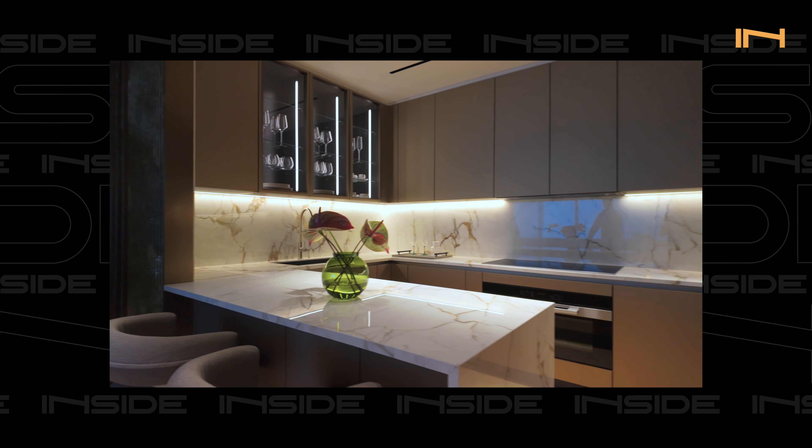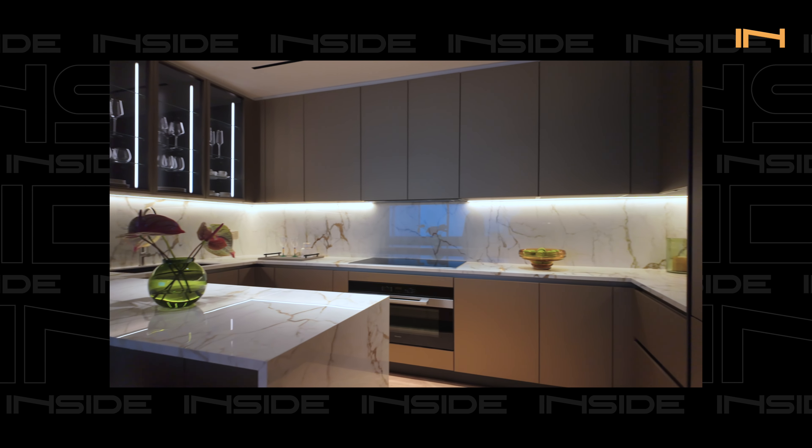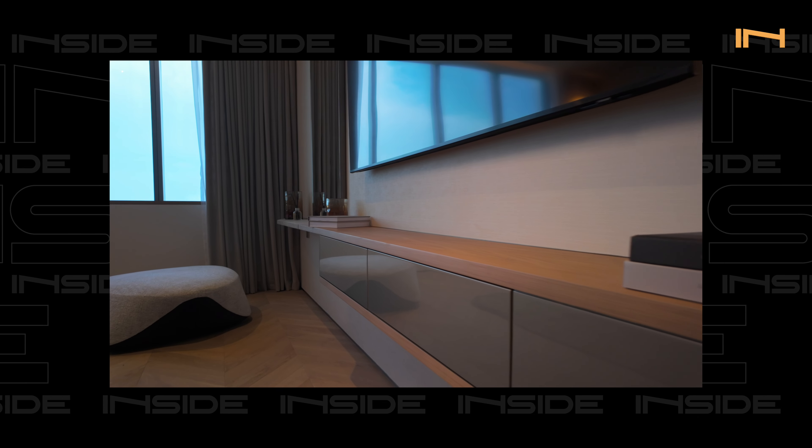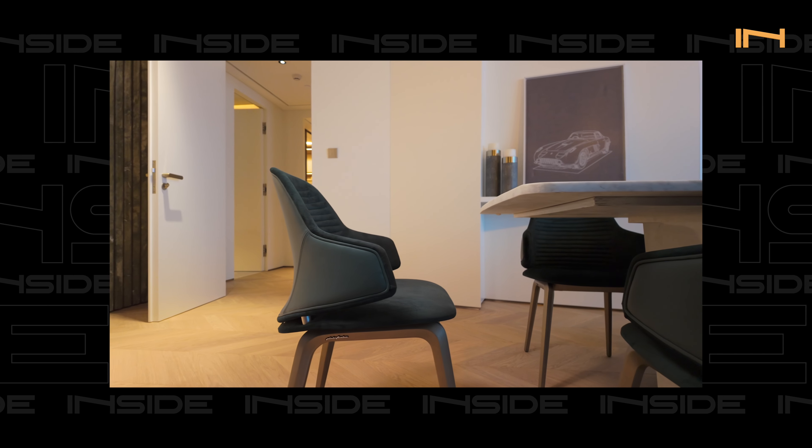When I was touring the apartment I noticed furniture with a small Pininfarina logo — so what comes included in the price? Apartments will come semi-furnished with kitchen appliances. But there will be a special offer for end users — they'll be able to buy furnishings designed by Pininfarina. It's called movable furniture, so that's not included in the base price, but there will be a special package where you can buy sofas, chairs, and beds — all by Pininfarina. Prices are still to be announced — it's a surprise.